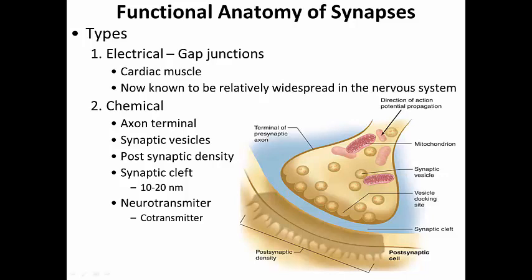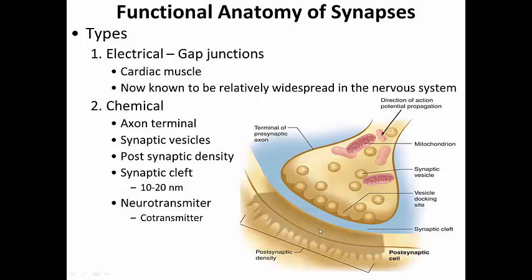cell, which is shown here if you follow the cursor. And here we have the so-called axon terminal. This is the very end of the axon. And if we look at the axon terminal, inside the axon terminal, we find these synaptic vesicles, simply vesicles that are full of a neurotransmitter. Some of these vesicles will be what we refer to as docked, like a boat would be at a dock, D-O-C-K-E-D, docked. And so these that I'm pointing to here are docked and ready to fuse with the presynaptic membrane.